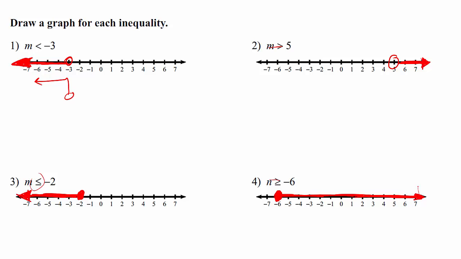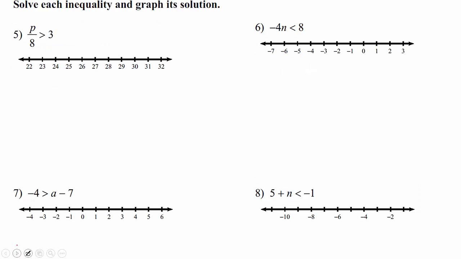But guess what? A lot of times they want us to solve the inequality first and then graph. So let's look at some 1, maybe 2-step inequalities. We're supposed to solve it and graph its solution. Now that means that there's 2 parts to my answer. Part of my answer is an inequality, and part of my answer is the graph. So this is going to work the same way that solving equations would work.